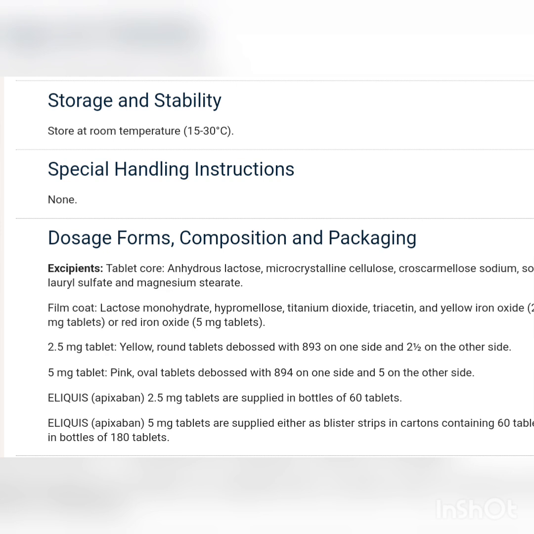In terms of dosage forms, composition and packaging, it's really important to double check the ingredients in case your patient is allergic to a specific chemical. For example, there's a patient in my pharmacy who is allergic to lactose. So any tablet that contains lactose cannot be dispensed to the patient. Where do you find that information? Right here. In terms of allergies to dyes, for example, if most of you know, Synthroid 50 does not have any dye in it. So you can give that to a patient who's allergic to dyes. So where do you find that information? This is where you find it. So make sure you don't overlook any part of the CPS monograph.